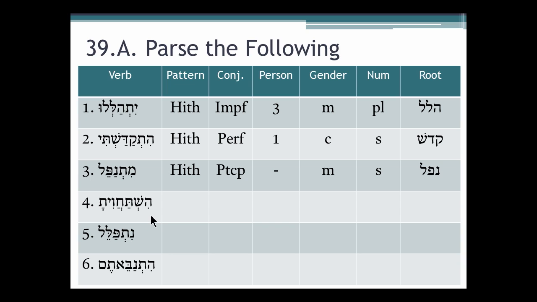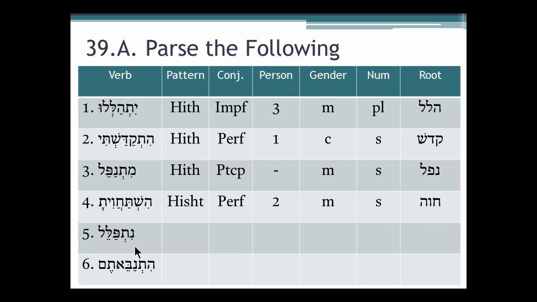Number 4, hishtakavita. We can tell by the ta we have a perfect, a suffix ending, second masculine singular. And we look at the beginning, we have hey, yes, that can be a prefix. It's followed by shin with a short i, hish. There's only one thing that can be, a Hishtaphel, perfect, second masculine singular. Of course, the lemma is always the same here, chava.